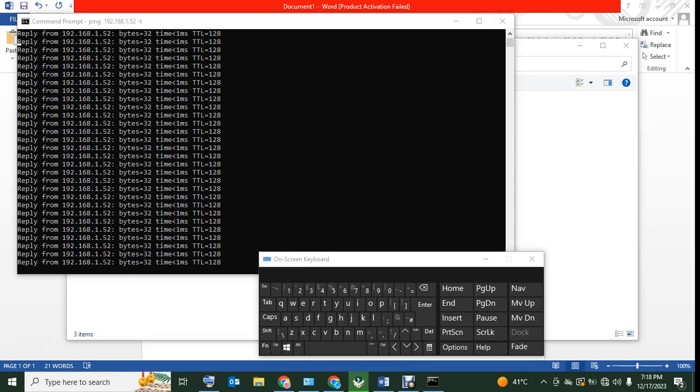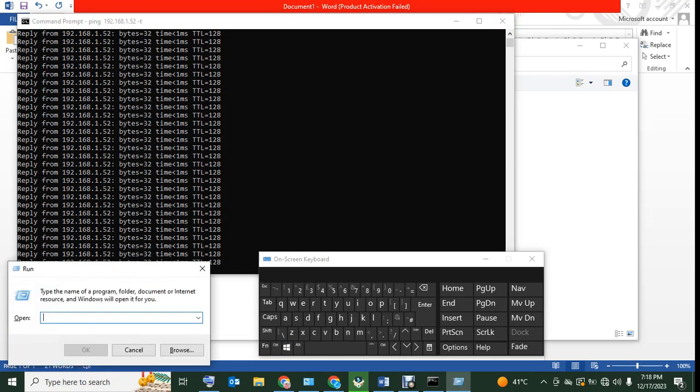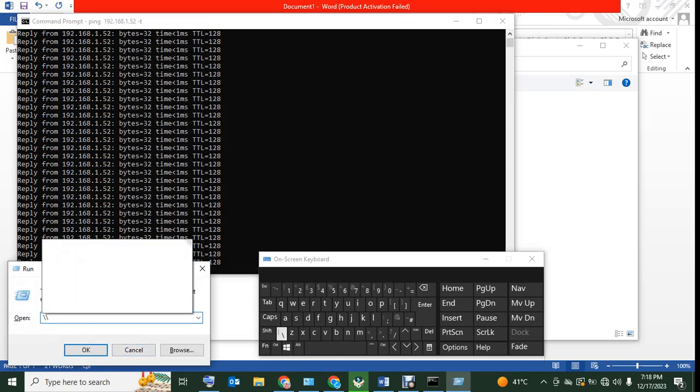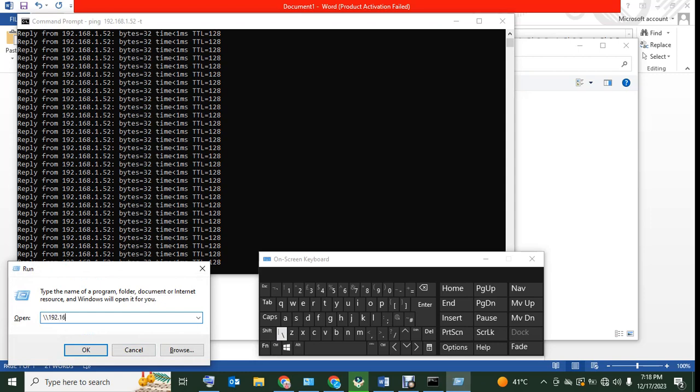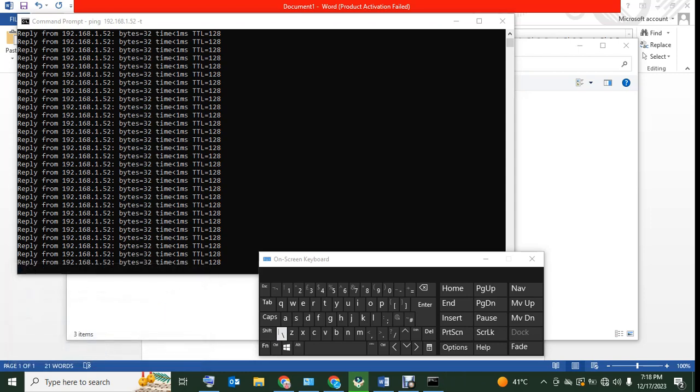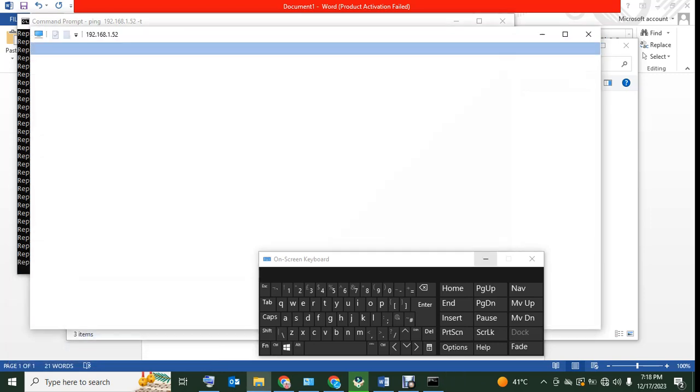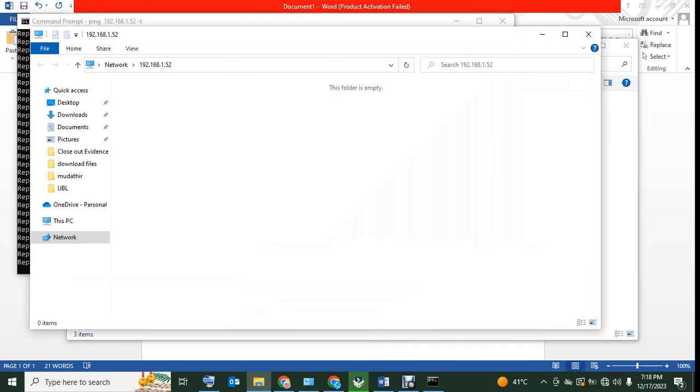We are able to find this. Now Windows R, go to the run, type \\192.168.1.52. Let me check. It's coming in this PC. Yes, we didn't share any folder or anything with anyone, so it's already working.